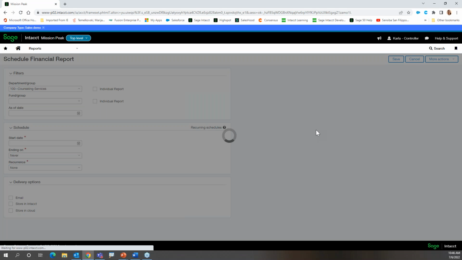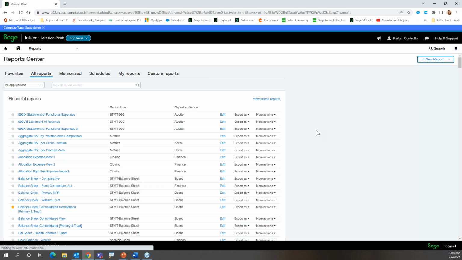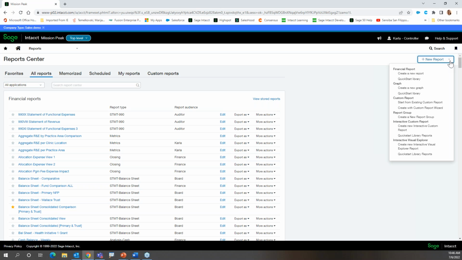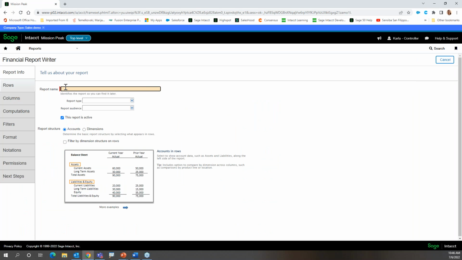So beyond the standard reports, you'll get a financial report writer to create your own reports. The solution was created by accountants for accountants, which makes it very easy to use. It really acts as a wizard and takes you through step-by-step how to create a report. So let's make one together. I need to give a name here to the report. So I'll put budget versus actual, and let's break it out by the department dimension.